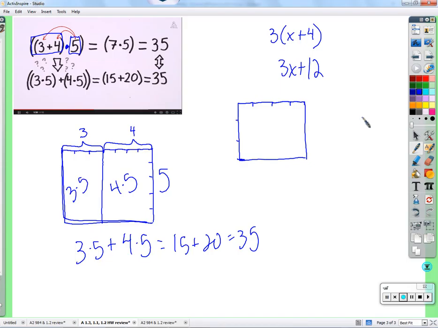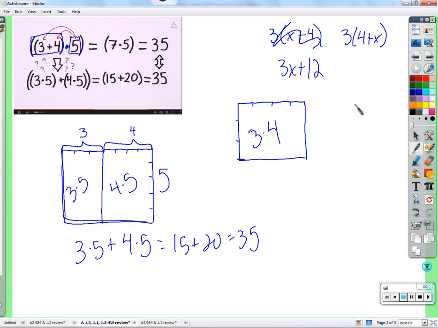All right, so here's 3. Okay, if I switch these and make it 4 plus x instead of x plus 4? Sure. Okay, so let's draw the 4 then as well. 1, 2, 3, 4. So here's the first part of the rectangle. There's more rectangle to be had over here. But here's the tricky part. We have to use our imaginations. That's the tricky part about it.